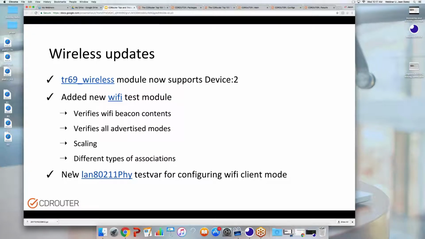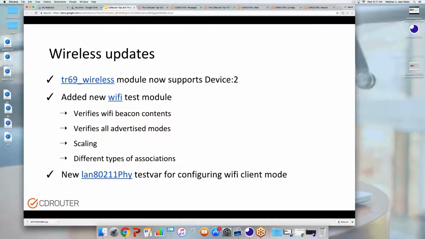And then the last little tweak that we made for wireless was the introduction of a new test var called LAN 802.11 Phy. And this is a test var that you can specify in your CDRouter configuration file that tells CDRouter what mode of operation you want to connect at. And options are A, B, G, N, and AC.